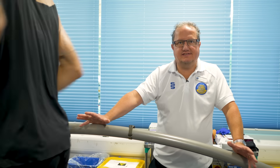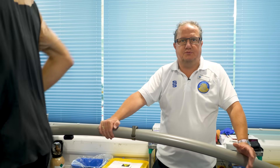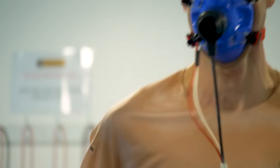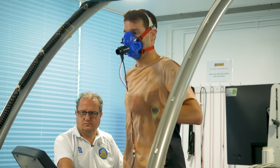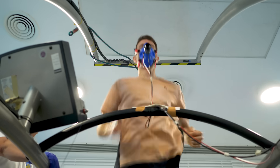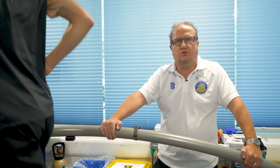What Mark's doing today is a VO2 max test. We're using a protocol that we might describe as a fast ramp test — it'll start reasonably quickly and then just gradually get quicker up to the point where Mark can't do any more. We're recording his oxygen consumption and we'll get his VO2 max from that. There are different protocols you might use for these sort of tests. You can do a slightly more elongated test where you take lots of lactate samples and heart rates, and get a little bit more definition on training zones. But for today, we're just looking at that peak VO2 score that we'll record.